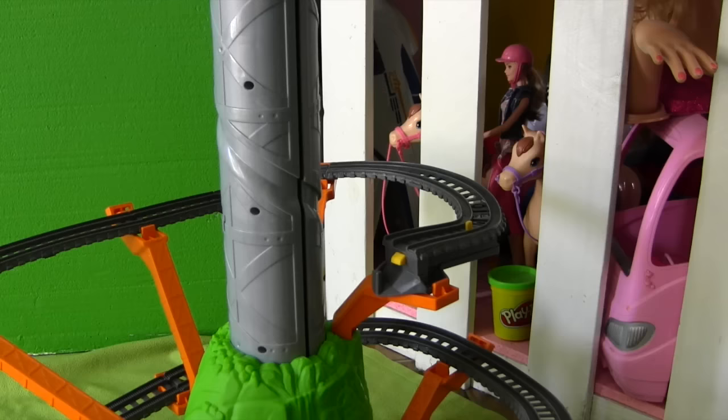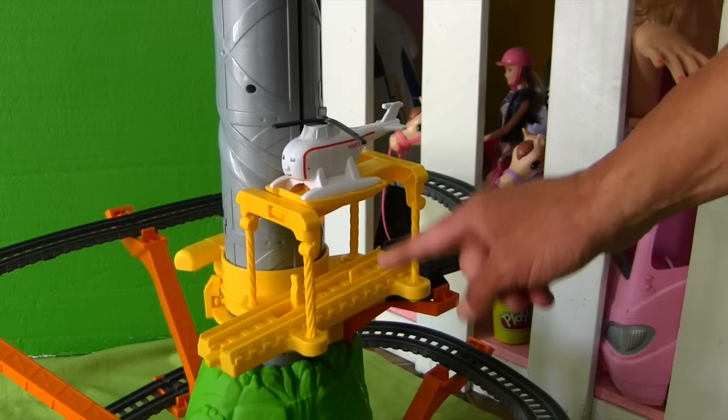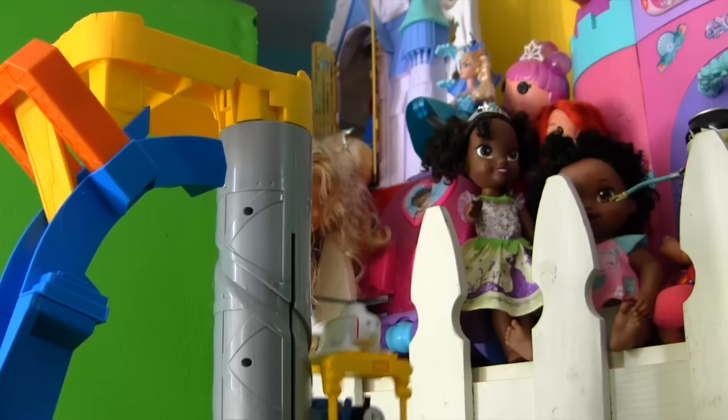Once Thomas makes a jump, all you gotta do is push Harold back down. The track locks together so that Harold can take the track back up. That way when Thomas comes around, he's ready to take him up again. Here he comes now! Going up, Thomas!